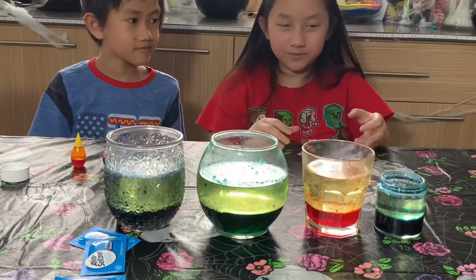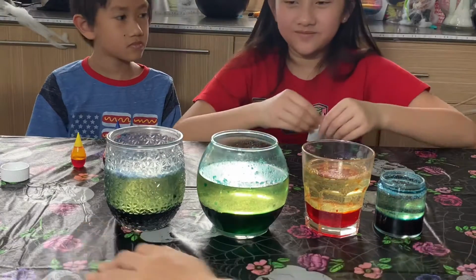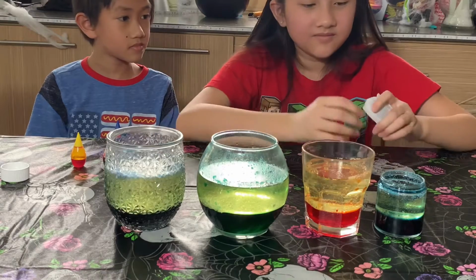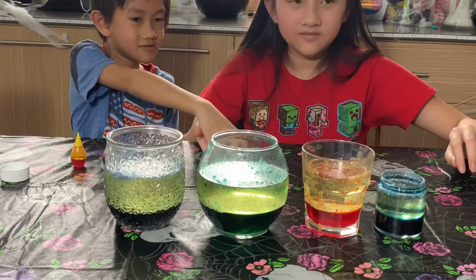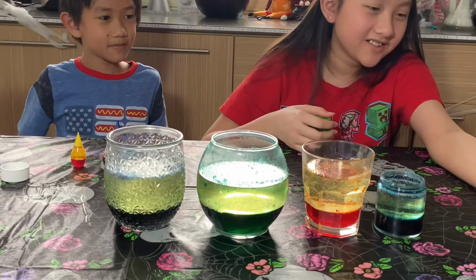Okay. Here are our potions. Should we... Okay, right there we drop the two. Sister, we drop the other two. Figure out these two. Okay, don't do it yet. We're gonna do the great finale.